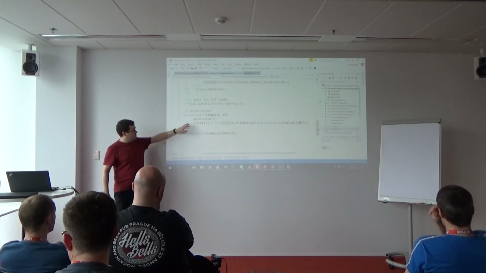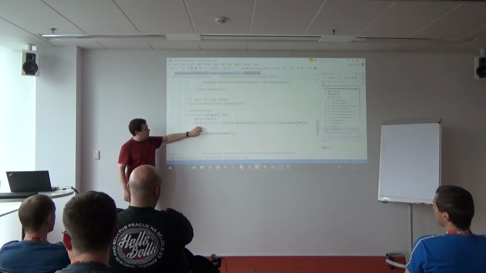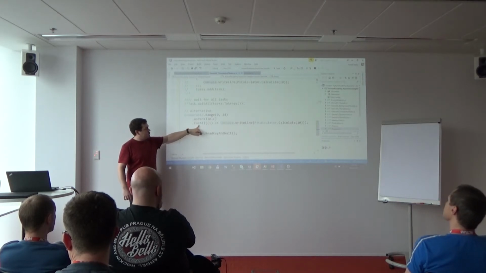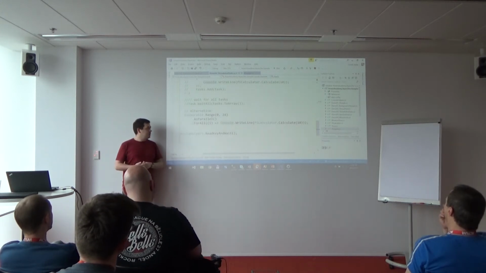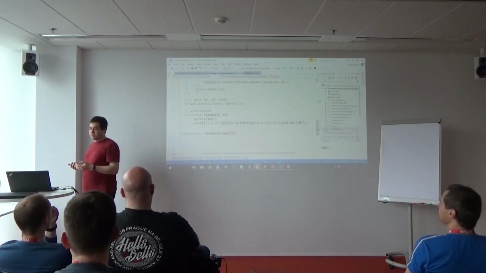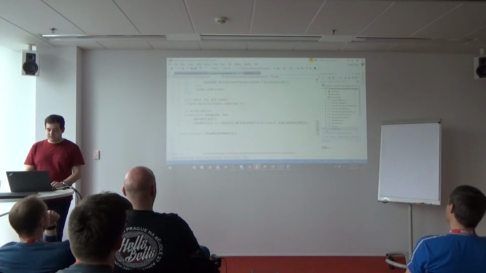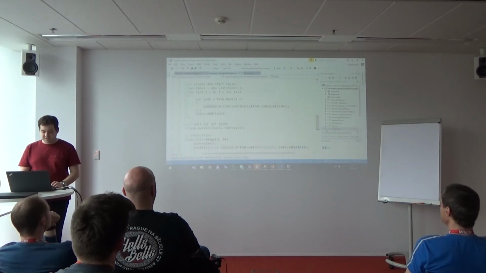That's input from the range. And then you can just define what should happen for each of the items, and this will create the task for the items, and it will just do it in exactly the same way like we did it here.